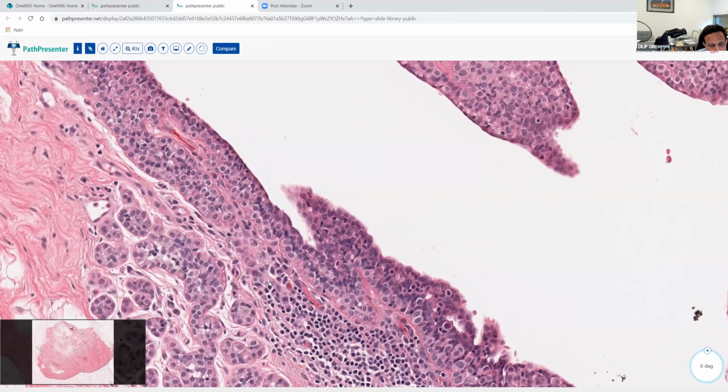So, not to leave any room for confusion, this is how it is best to deal with those kinds of things. These are all rare things. If you're not doing a lot of breast pathology, the chances are that you might not run into this. And one of the things I tell the fellows and residents is that when you have something unusual, you should not jump to make a diagnosis.